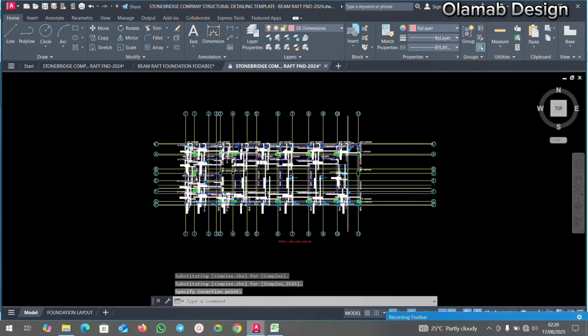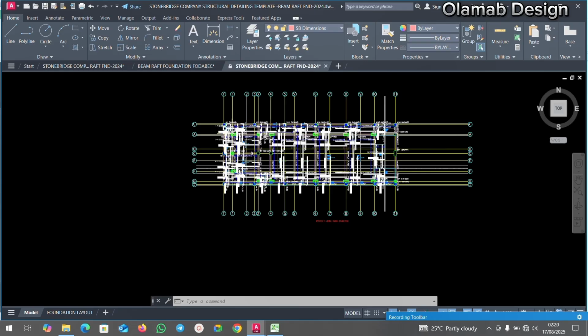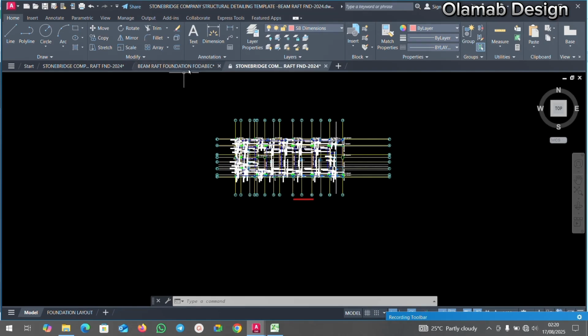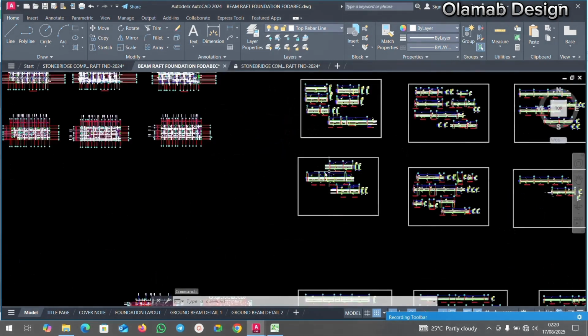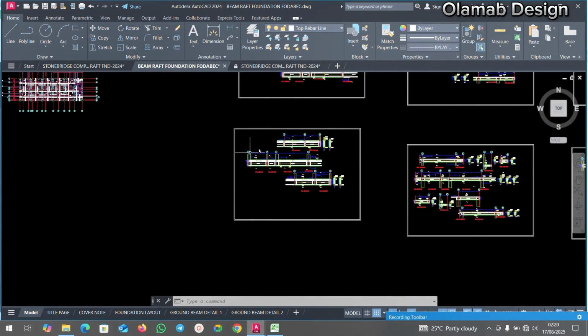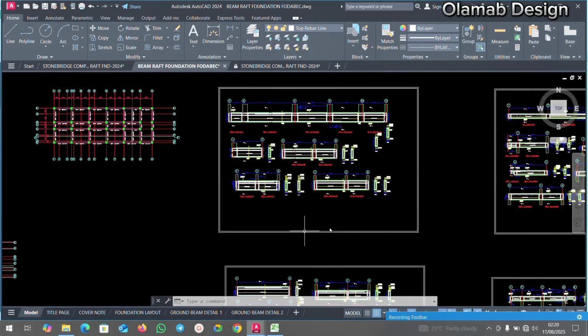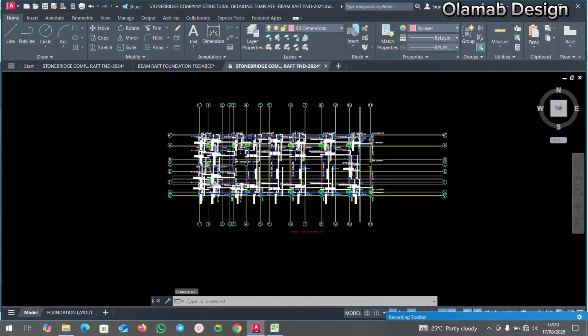In my last training I taught you how to carry out your beam detailing, how to arrange them properly in a sheet. We already have something like a box that guides you on the size of sheets that you are to use. This is the box I'm talking about. This is the size of A3. So by the time you arrange all your beams in this particular box or rectangle, it makes your work easier by placing them on a sheet. It's like a guide. So I'll go to my Stonebridge now.